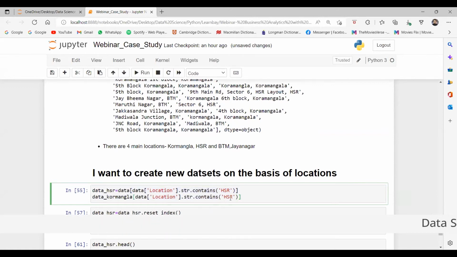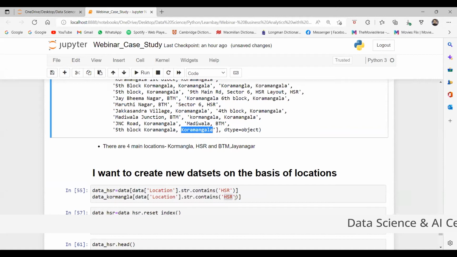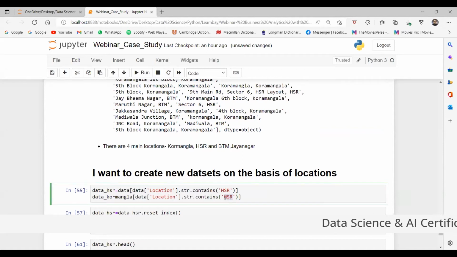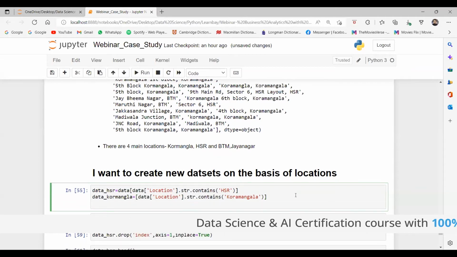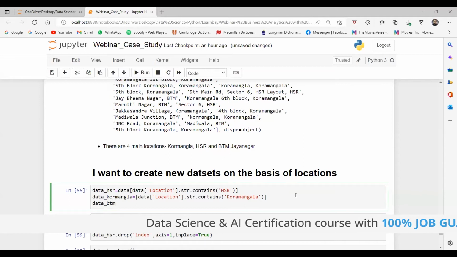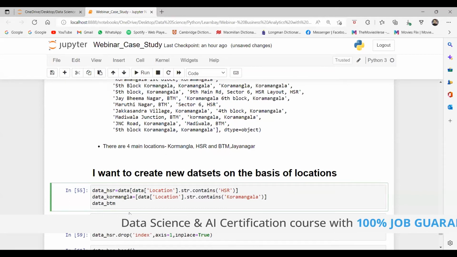The only thing is, it should contain Koramangala instead of HSR. Equal to. Then we can create a new data frame for BTM location. So data_BTM, and here I can pass this.